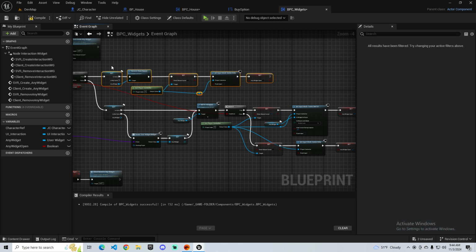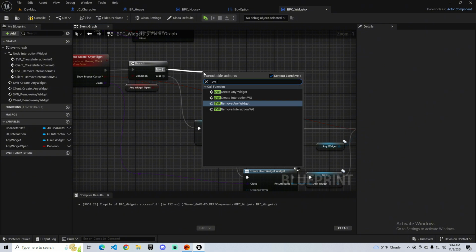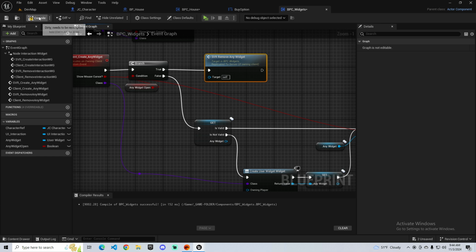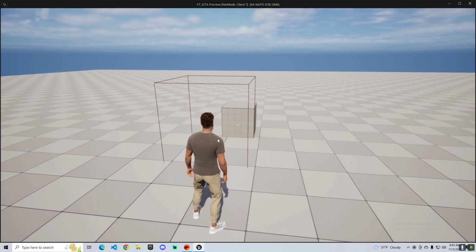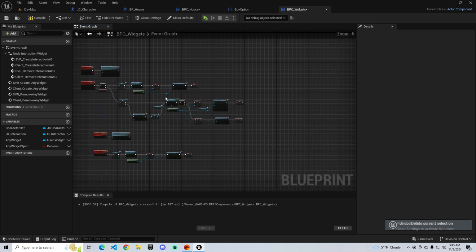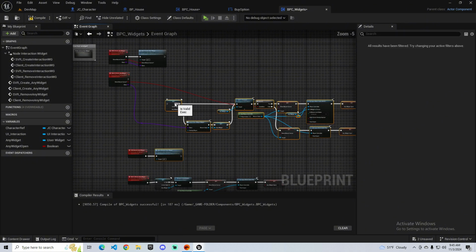So if it's true, if it's not true, we can just say server remove any widget, right? That's how it should be. Because what if I'm in here, click it? Come on. What if I'm in here, click it? Okay, I guess. Okay, well, we're gonna keep it like that then.